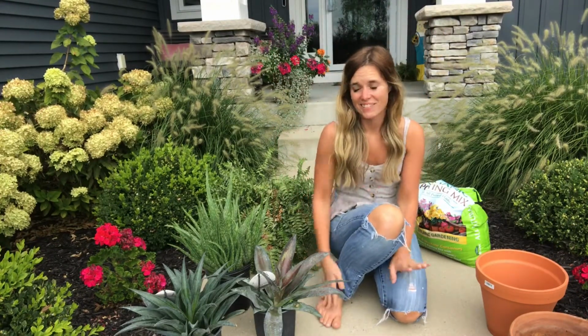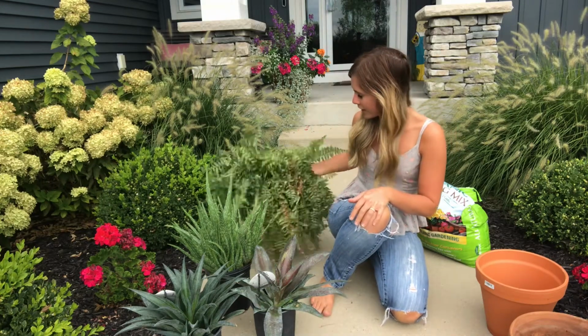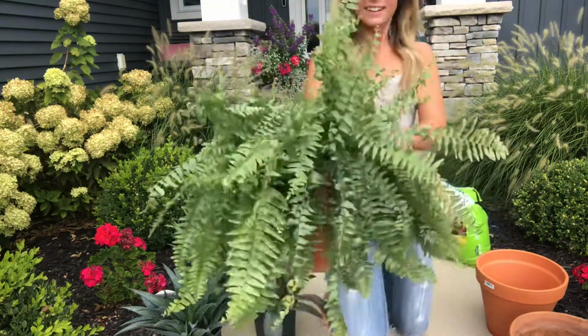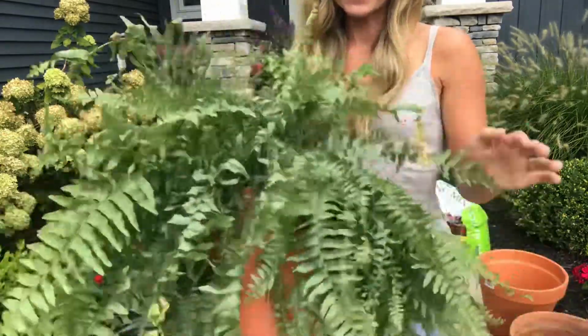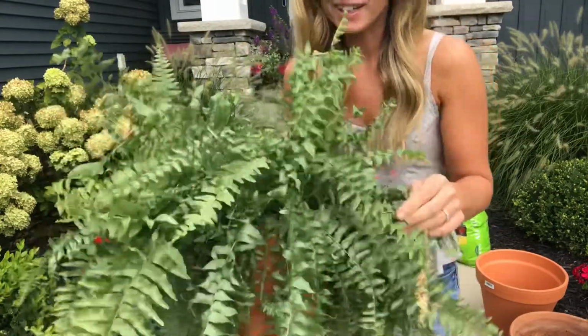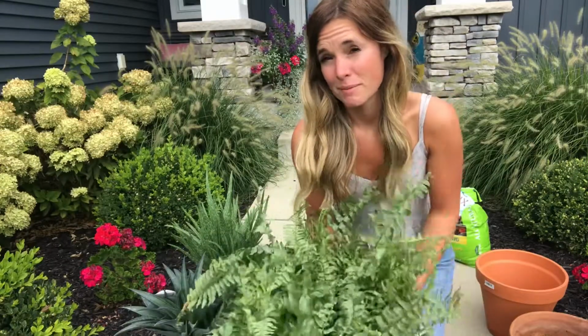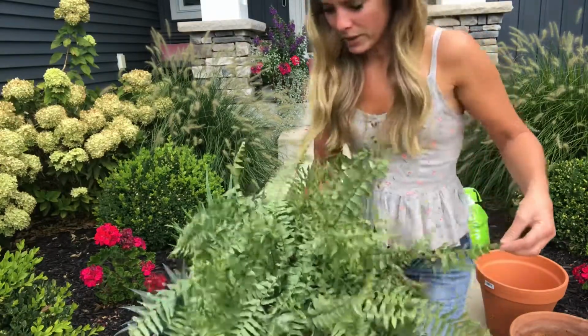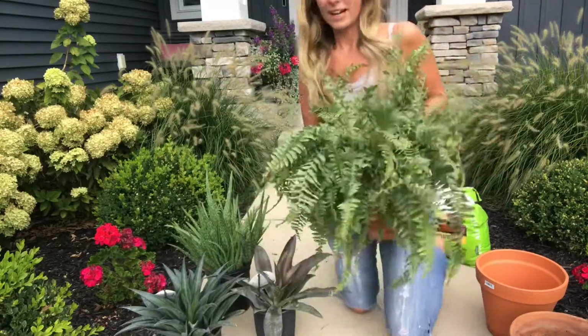Okay, so I've got all my stuff. I did grab this fern right here, and like I said, it's the end of the season, so I might just kind of cut it. I've never actually done that before, but we might cut it and see if we can save it, maybe bring it inside for the winter. But I want to use this pot, so I'm going to pull it out of here.